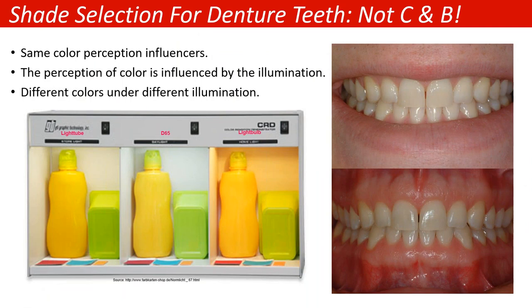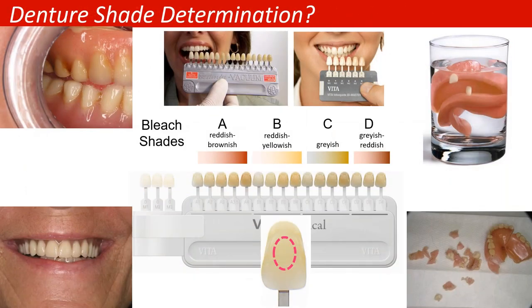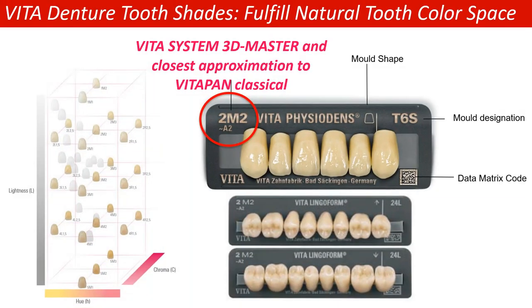You want to, again, assess your environment when you're taking the shade. What is it really you're trying to recreate, and under what lighting conditions? You want to stabilize that, even for dentures, because the patient's expectations are that they blend in and look like the patient wants to look. So taking shade from maybe 16 different shade tabs and hardly ever using any of those shades maybe is not necessarily the way to go. Have them start using those shade molds.